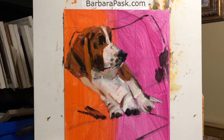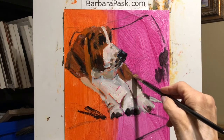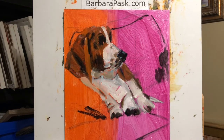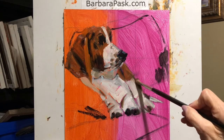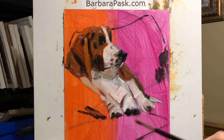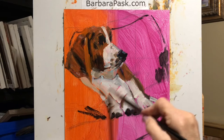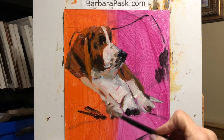Okay, let me look here. Something that's different. The ear comes down, comes out. The body's out a little further than I have it. And again, that's his tail. And you can see some of my pink and my orange, and we'll have to decide how much of that we want to leave showing through.